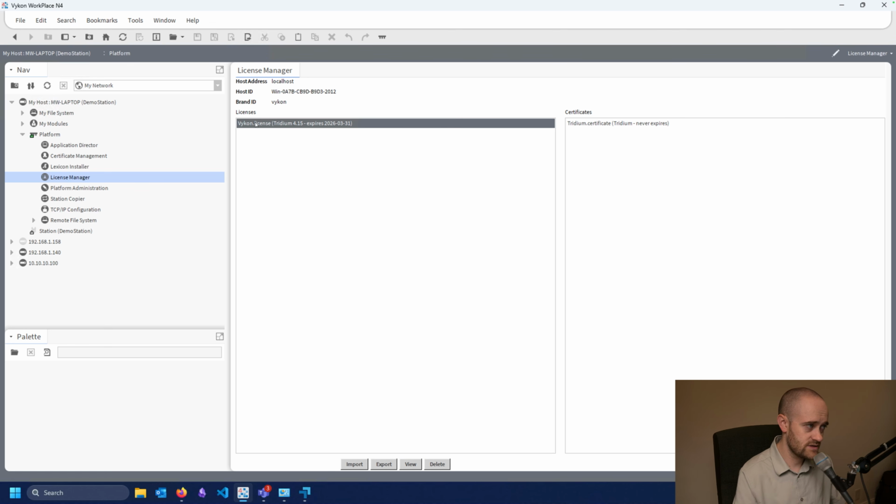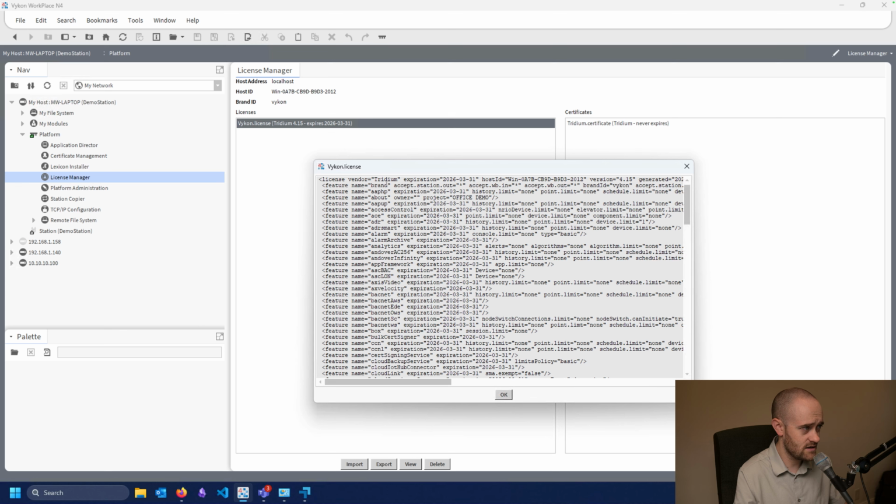So first of which, we can see that this is a Tridium device, Tridium vendor. The expiration date, as I mentioned, that's going to tell us that it is a demo. If it didn't have an expiration date, this would not be here. That's how you know it's a normal purchase license. They don't expire, but you may or may not have an active SMA on it. We'll get to SMAs in a moment.